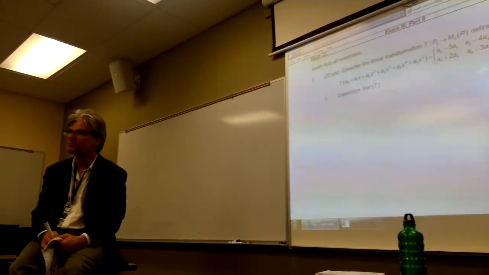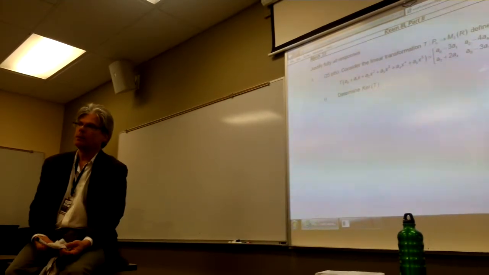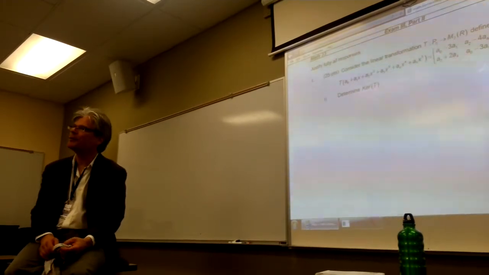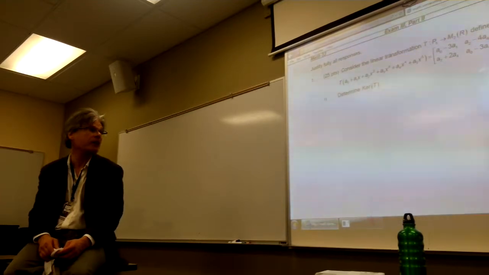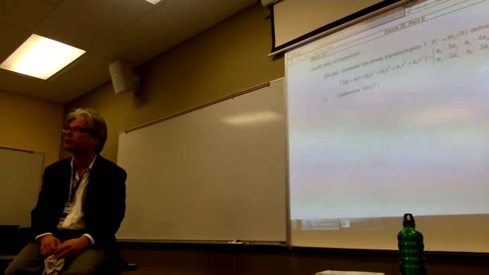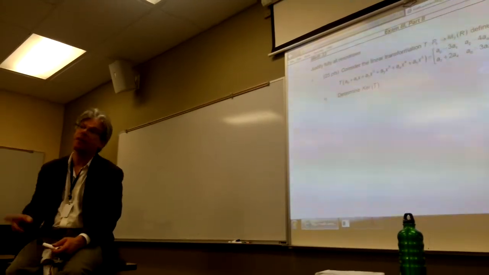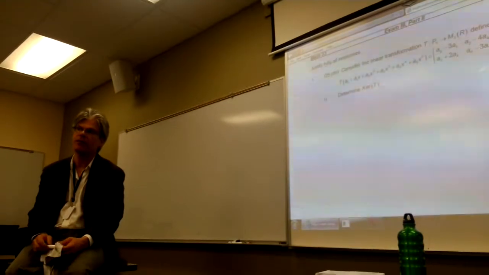So when you state that, like in this case, V and W are isomorphic, do you have to state what that transformation is doing? It depends on the question. If I asked you, is a linear transformation an isomorphism, all you have to do is say, well, it's one-to-one and onto, so yes, it is. But if I ask you to create an isomorphism out of thin air between two vector spaces, then I want you to build a transformation. So I think they're two separate issues.